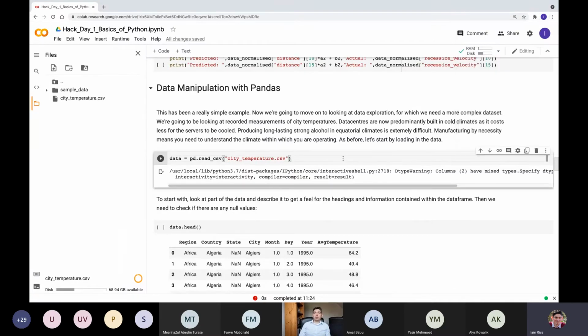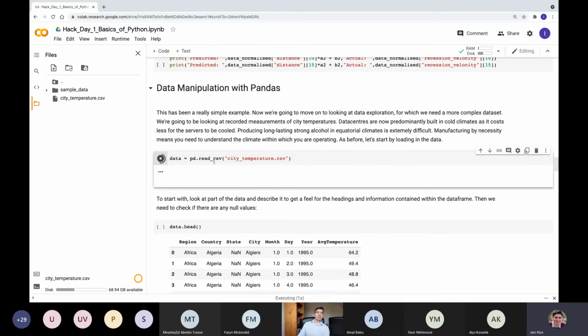Now, I'm going to introduce the data set first that you're going to be working on for the next couple of days as a group, and then I'll explain what I want you to do, or what I want you to submit at least. Okay. So I'm going to load in this data.